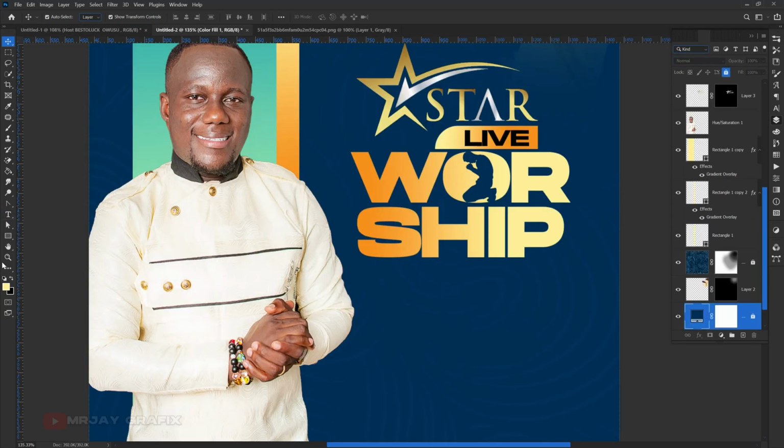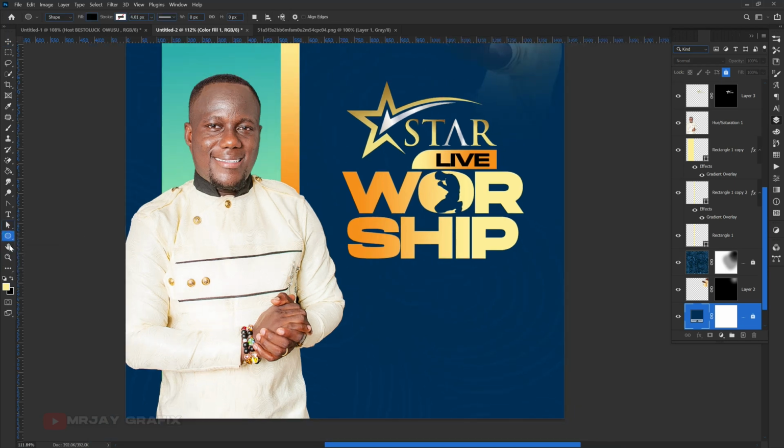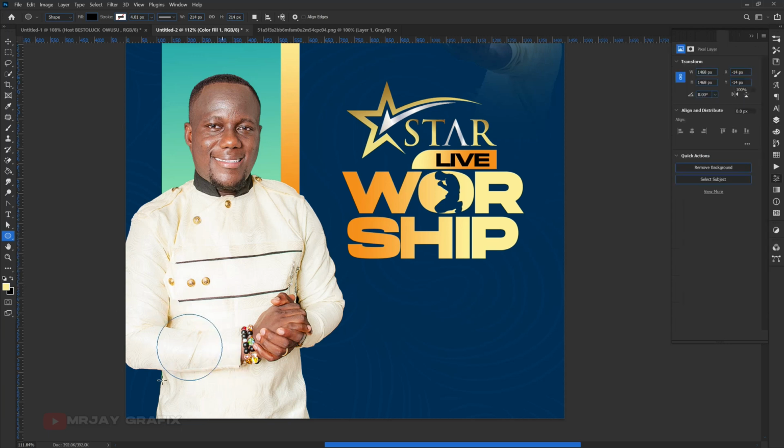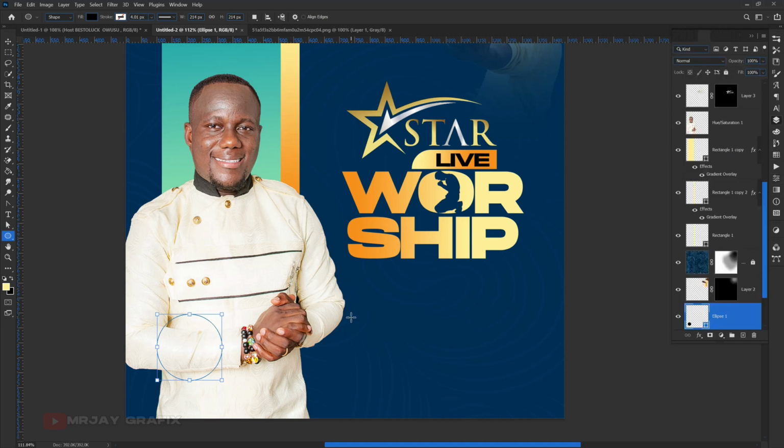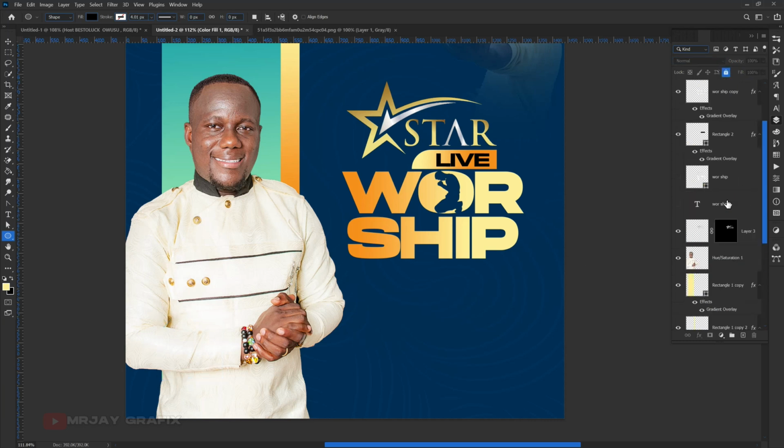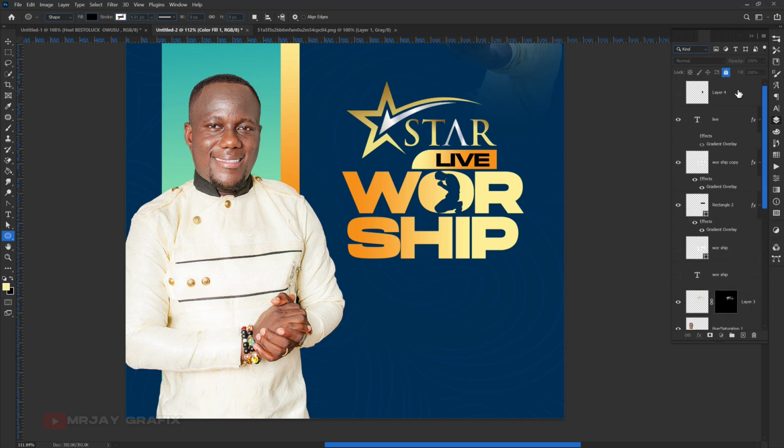Okay, let me create an ellipse and then place his name on top. So I'll go for my ellipse tool, draw it right here. Sometimes when you are drawing something, make sure you select the layer. Where you select, that is where whatever you draw will show up.